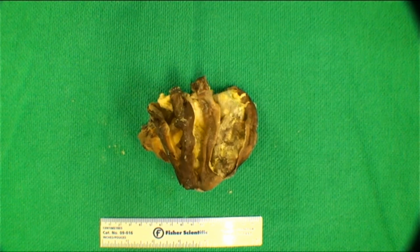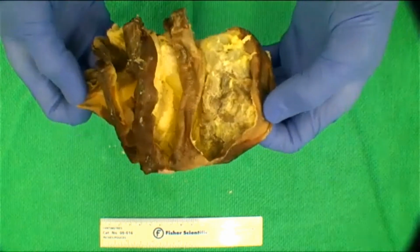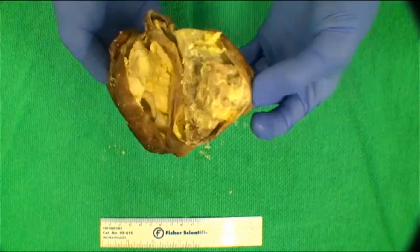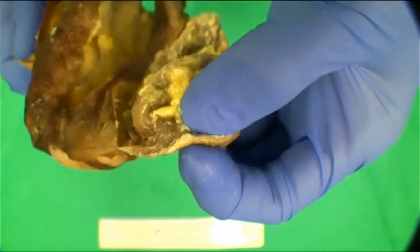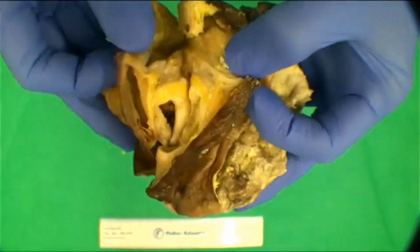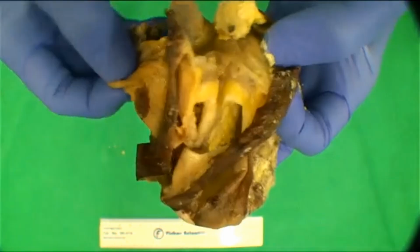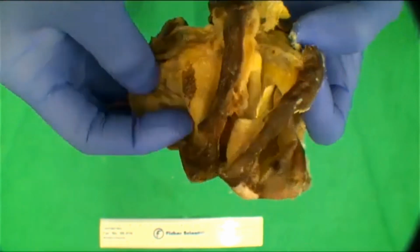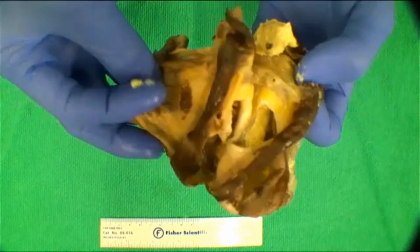Okay, did you want to just go about how we're going to gross this? From a grossing standpoint, we would measure the specimen in 3 dimensions, talk about the contents of the cyst. Most often, these are very thin-walled cysts, as you can appreciate here. They're not very thick, but when you do get to the thicker areas, you do want to be aware of these Rokitansky nodules and protuberances, describe them as such, and then sample them. You're still looking for some of the papillary excrescences that you would see in any of the other cystic lesions of the ovary. And if they're there, you would describe and submit.